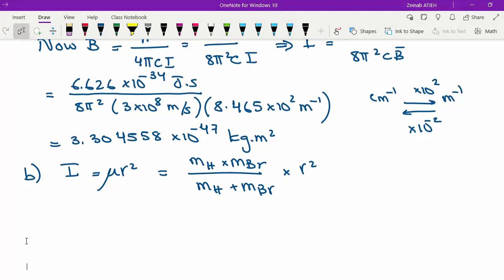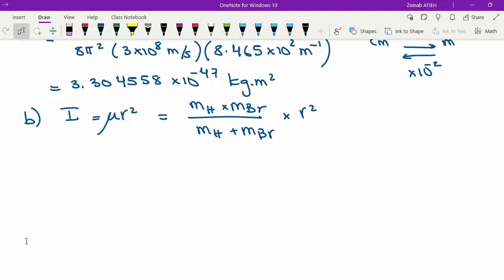Now there are two methods to calculate mu. Either you substitute for the masses as masses of moles, and then you divide by Avogadro's number, or you divide directly by the masses as masses of atoms in a molecule, and you get your answer in atomic mass unit, and then you change to kilograms. If the masses of the atoms are not given, we can make use of the mass number. It gives an approximate value of the mass of the atom.